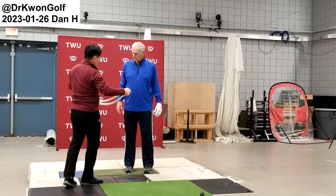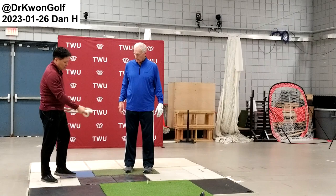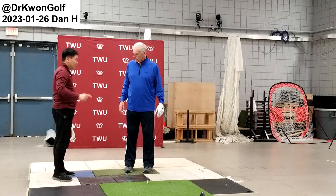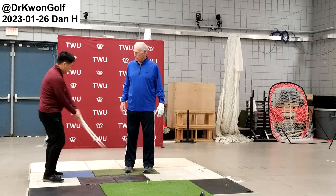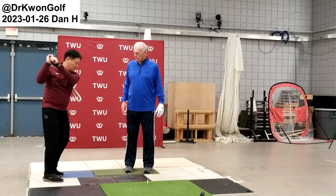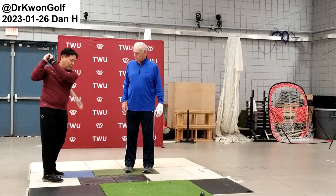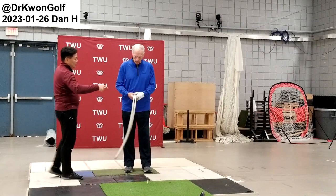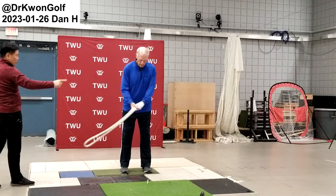Now, let's try to swing the rope around. The key here is making the end of the rope move faster around your body. Feel the motion of the end of the rope. The goal is to move the end of the rope faster around your body.